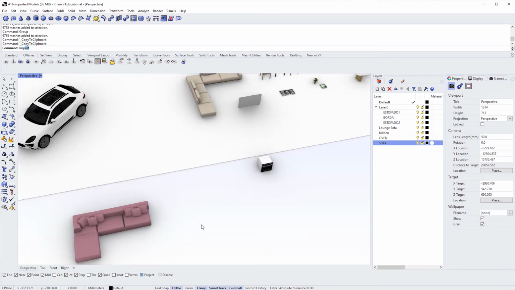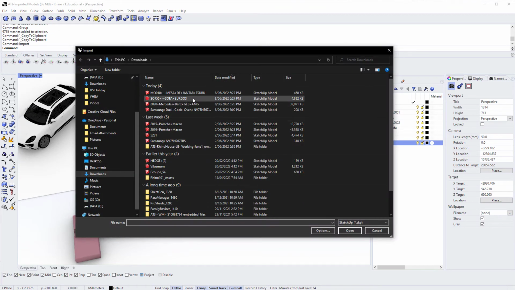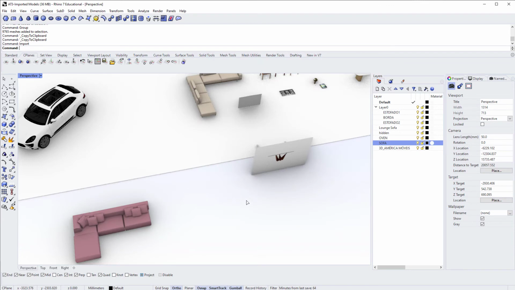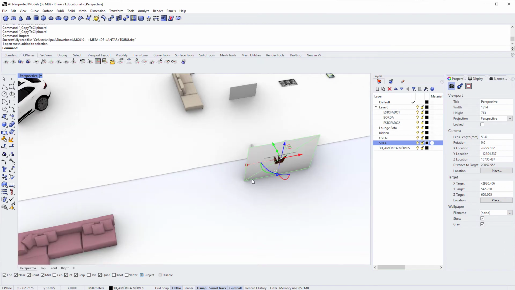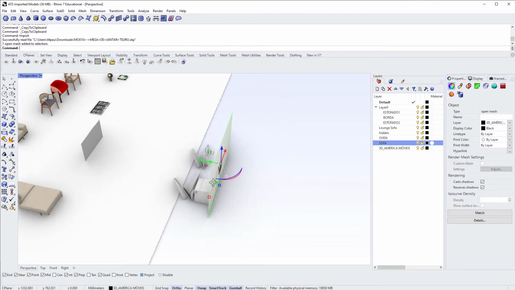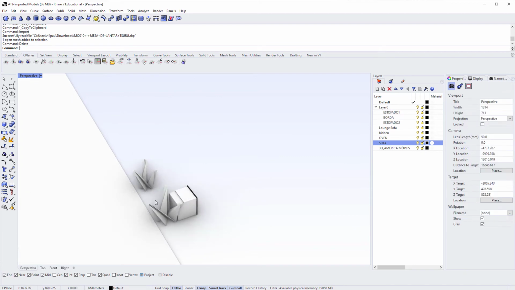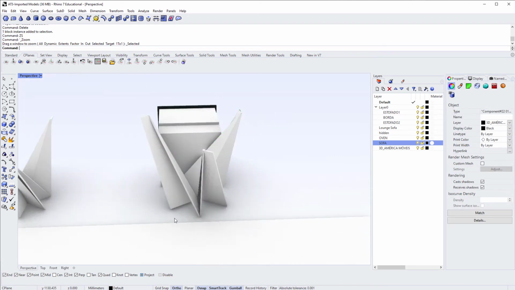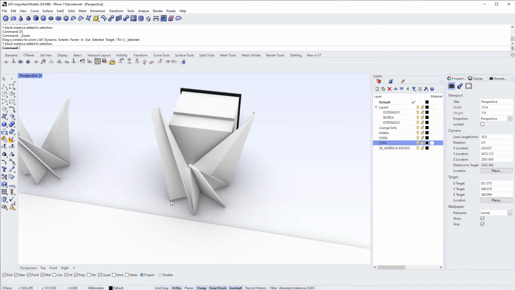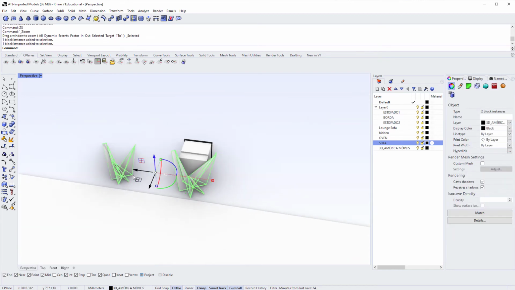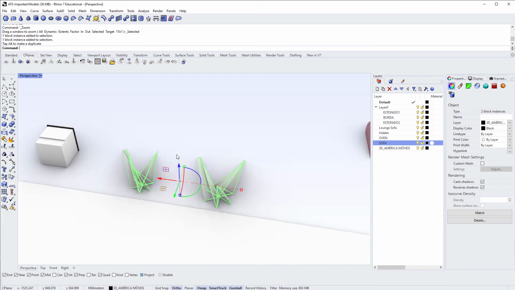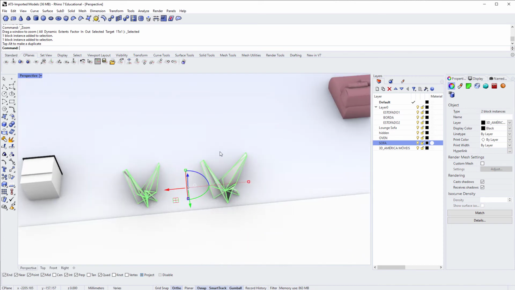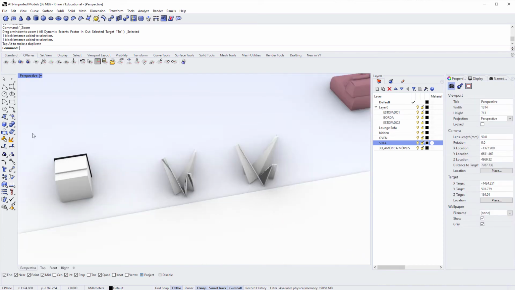And finally, let's just import, go back to our sandbox, and import that table and see how that came up. Okay, so there's that table. No, okay, so there was no glass that came with it. And the legs look pretty good. You can actually use these, and we could model our own dining table out of this, in fact.